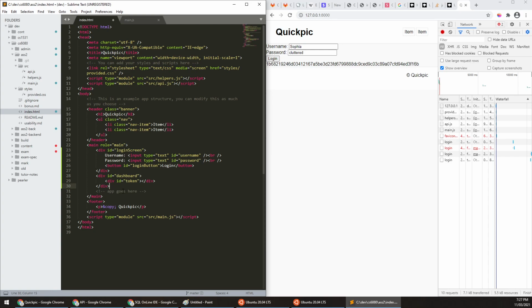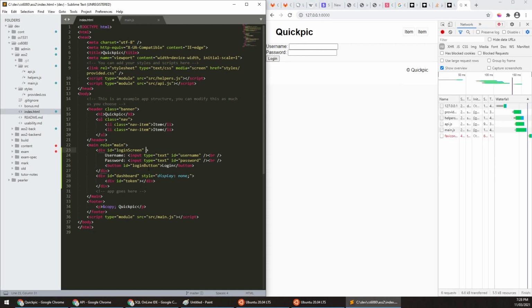Now the way single page apps work is everything you do on the app is always the same page. It just happens that you're toggling what's visible. Sometimes you can toggle what's visible, sometimes you can use JavaScript to completely add and remove things. But I'll just give you an example here, and I'm going to use an inline style, which you should not do, but I'm just showing you because I'm lazy tonight. Just display none. So I'm going to hide that little area. And I'll also make the background different colors so you can really see the difference. So I'll make this one's background red and this one's background blue.